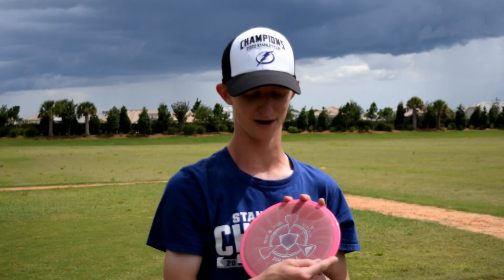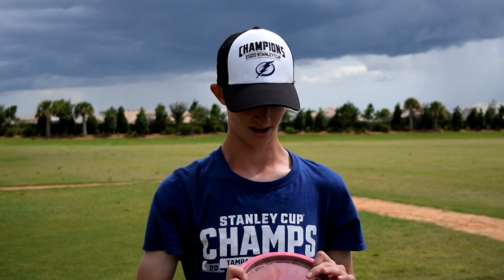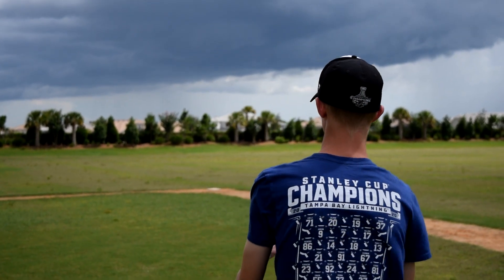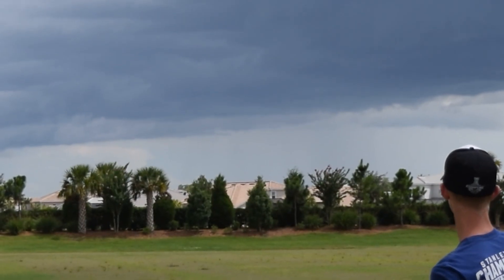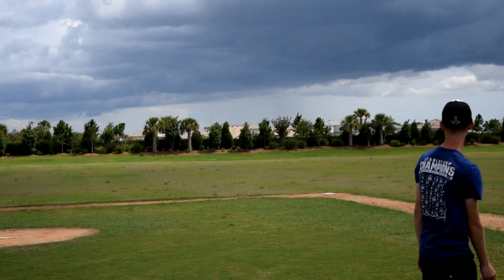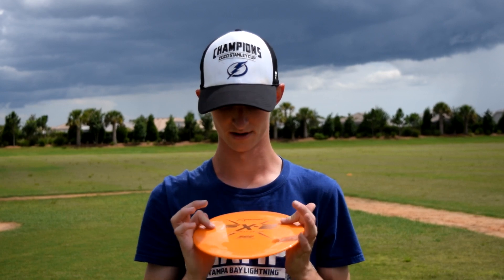The wind bounces — that was kind of crazy. Here's the Fireball; we're going to compare it. I left the Splice on a lot of hyzer, but it really feels pretty overstable. The Splice is definitely more stable than the Fireball FX2 — this is pretty overstable, so let's see how it compares.